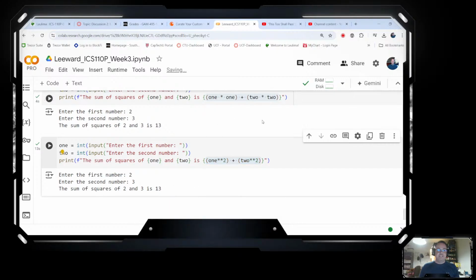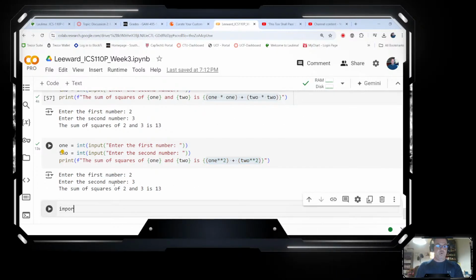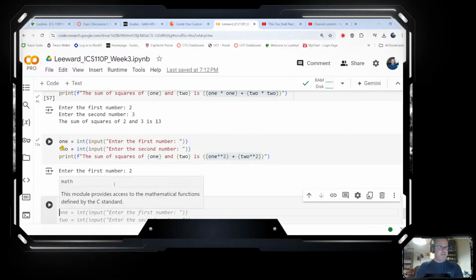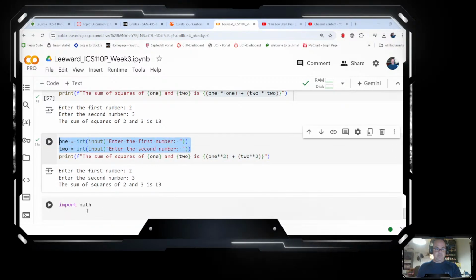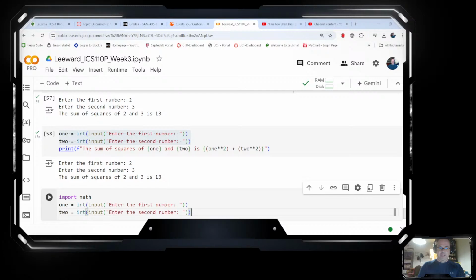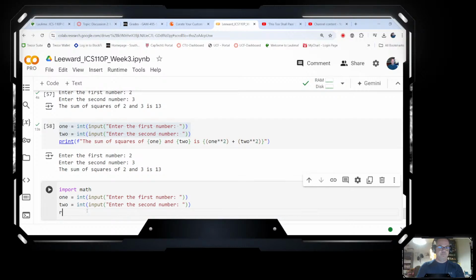I also mentioned the math library. I didn't think about adding this one, but this would be a good example. So import math. Okay, I think I might have done import earlier in this, but that's fine. Google Colab is kind of cool because it'll actually do completion for you. But let's go ahead and copy, paste. And in this case here, we're going to use the math library. Oh, it put it down for us. Well, that's cheating. We don't want to do that.